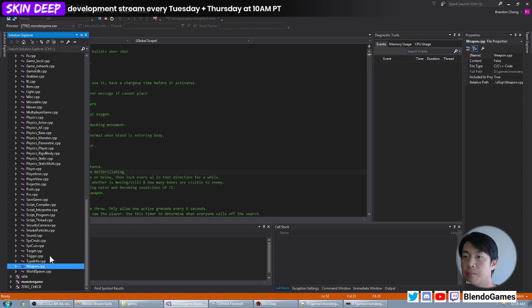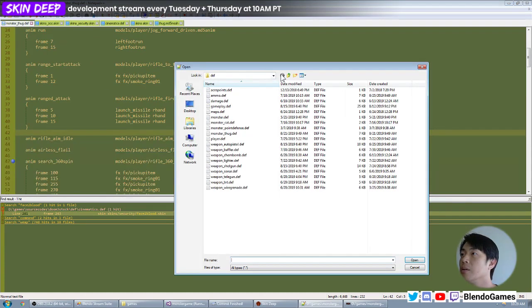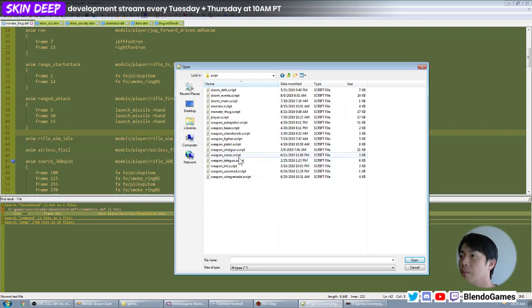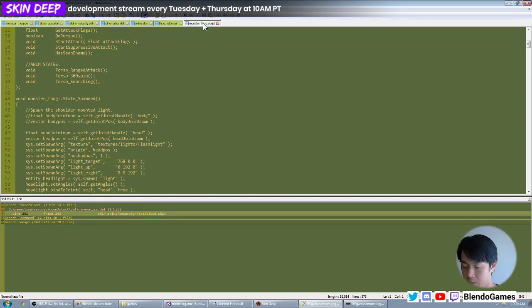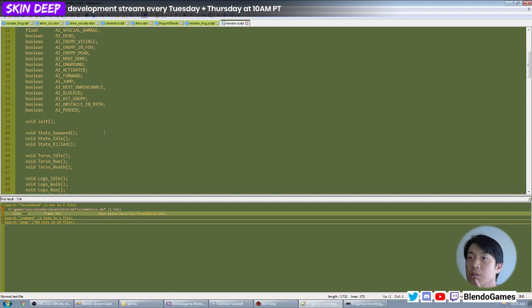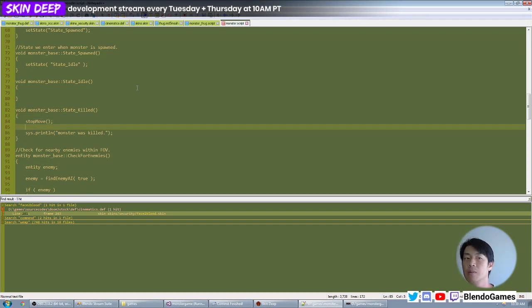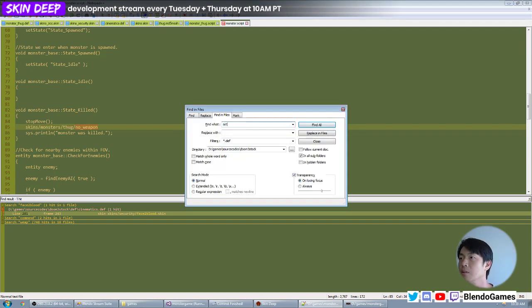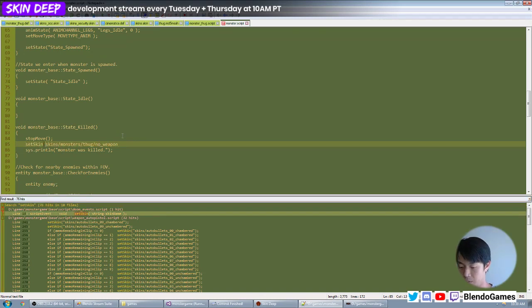Trying to figure out the best way to do this. Let's look at the script for the bad guy. Where are you? There you are. I don't remember if there's a script call that gets called when it gets killed. No, it looks like there is. State killed. Monster was killed. Okay, I wonder if we can just call a set skin call right here. Set skin. This thing. All right, let's try that out.